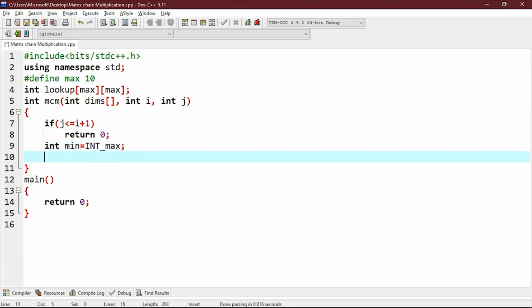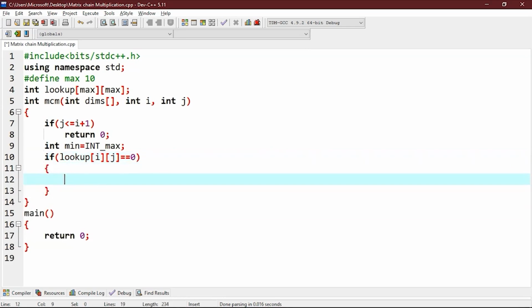Now if the subproblem is seen for the first time, then we will solve it and store its result in the lookup table. So if lookup at i comma j is equals to 0, then we will take the minimum over each possible position at which the sequence of matrices can be split.